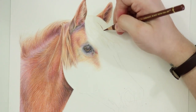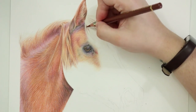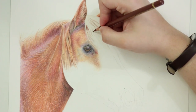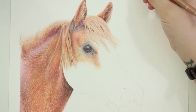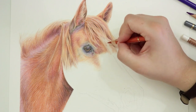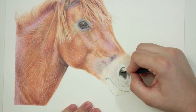For the forelock of the hair, I used exactly the same technique as those small strands beside the ears — thinking of it in terms of clumps rather than individual strands. Before I added any shadows or any mid-tones, I went through and identified where there were certain clumps and the direction that the hair was going in. Then I added in the darker shadow areas and slowly built in those mid-tones. I added a lot of the burnt sienna 10% through here just to keep the pink tones running throughout the portrait.